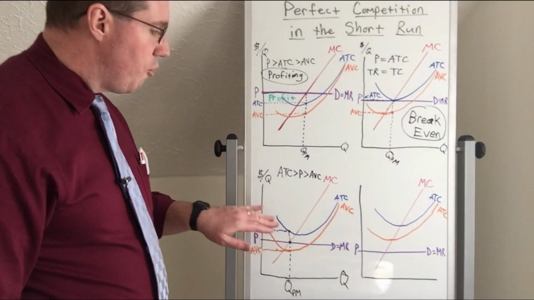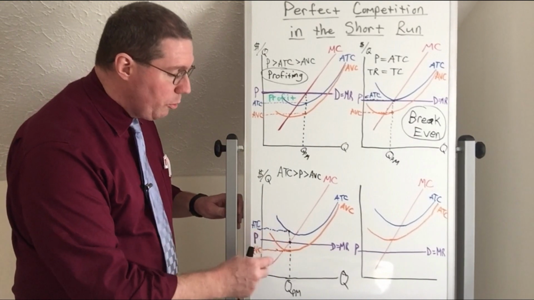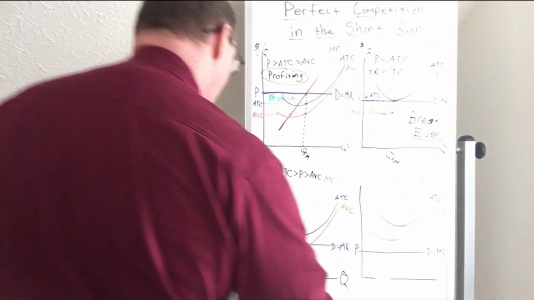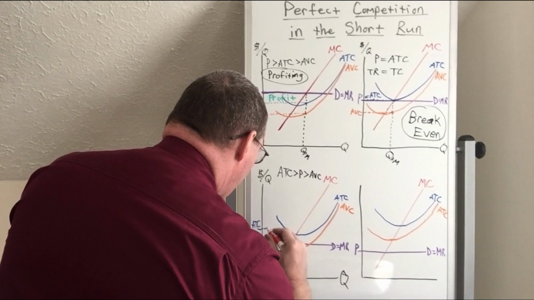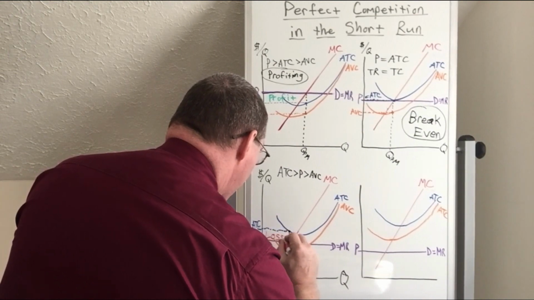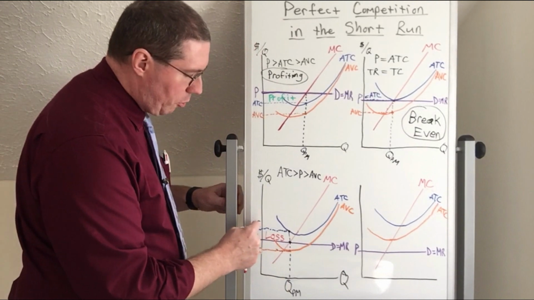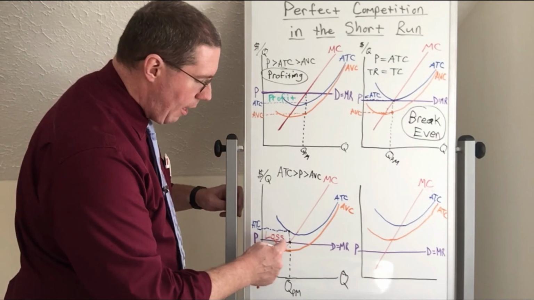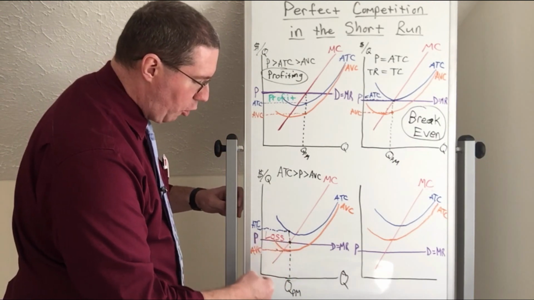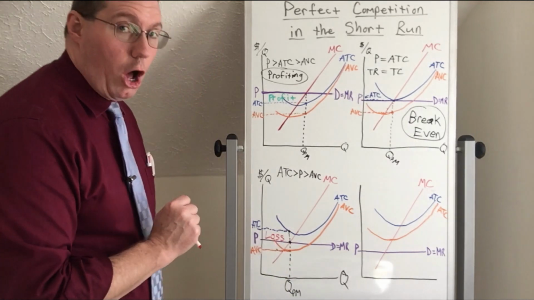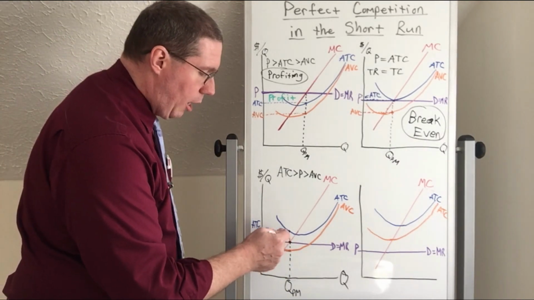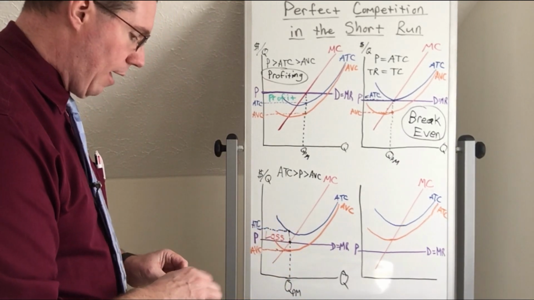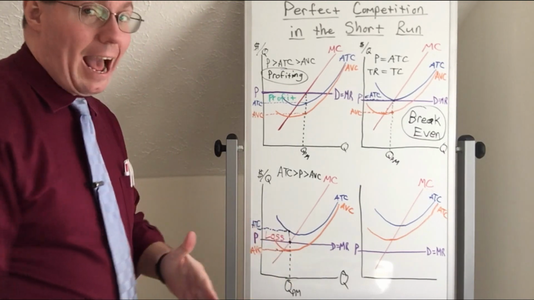Do you remember, this is a situation where we are losing money, and this rectangle right here represents the loss. So I'm going to put in red in here, get rid of a little bit of this curve, and put loss. Because average total cost times quantity gives us this large rectangle, total cost, and price times quantity gives us total revenue. Total revenue is less than total cost. Therefore, total revenue minus total cost gives a negative number, and we will be experiencing a loss.